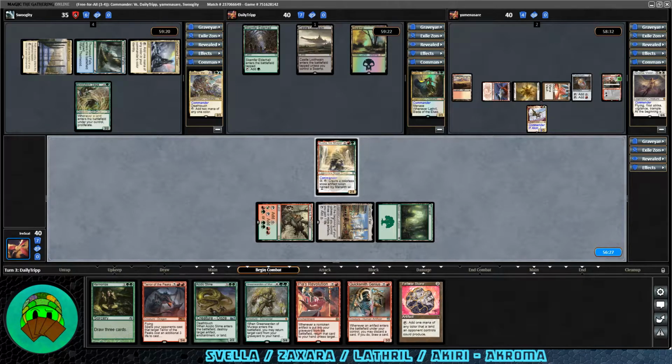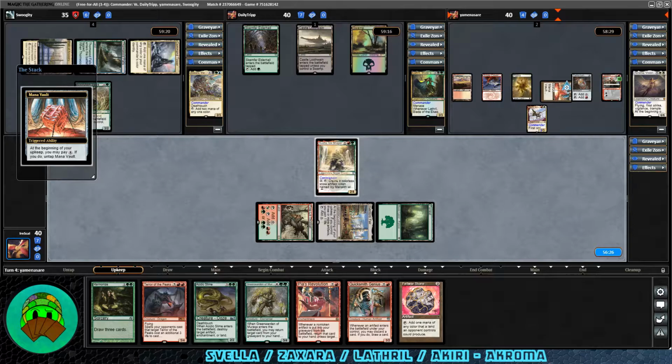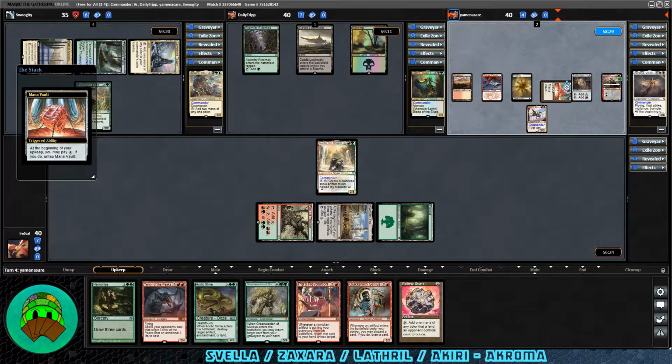Lathril with a Swamp into play. Let's see if they play anything this turn. Ooh, they do not. Still no elves down. Okay. I haven't looked at the deck list for the elf one because I bought the white-blue one for myself personally. So I don't know if this is performing well for the deck or not. You can let me know in the comments. And I hope they'll stay in the game because Akiri is going to get out of hand real fast.